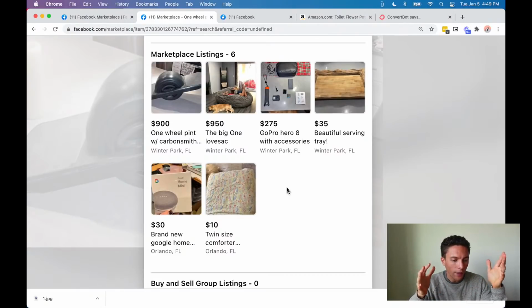Or Facebook's just getting confused and these are really the same location. Like Winter Park, Florida and Orlando, Florida, they might think they're the same location because they're so close. You ever notice that one zip code might have 2 different towns listed for it? So that could be a reason. I'll look into this. I'll experiment and figure out.